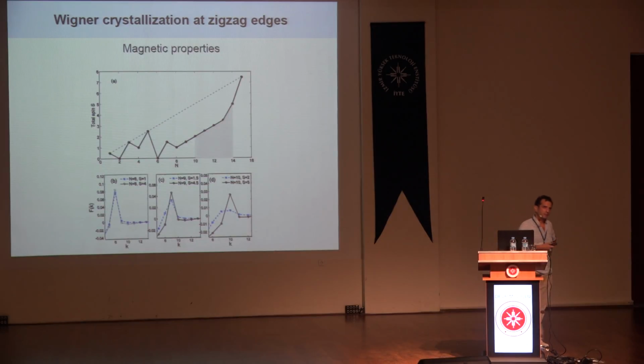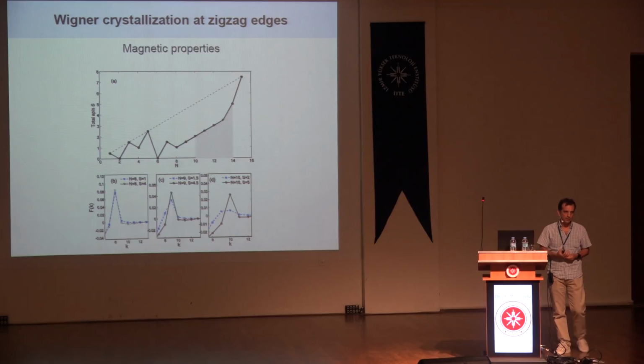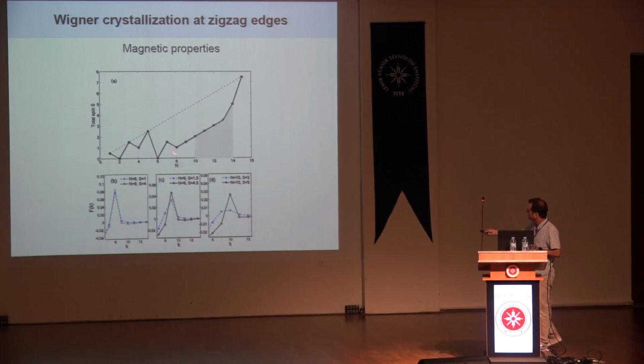So what happens to the magnetic properties? As I said earlier, the edge becomes polarized if the system is charge neutral. Here I'm showing the total spin as a function of number of electrons. Charge neutrality corresponds to this 15. Total spin is 7.5, so it is polarized. As I decrease the number of electrons, if the system was polarized, it would follow this dashed curve, but there's this depolarization effect, some complicated spin structures. I will come back to this in the next slide, but let me tell you about what's going on.